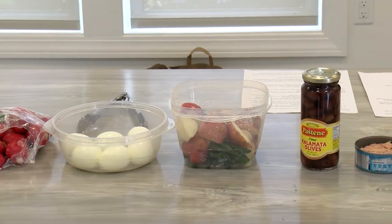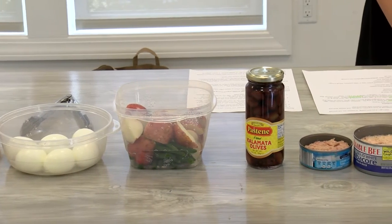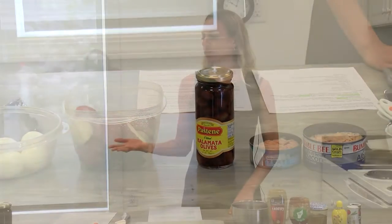I'm a dietitian for YMCA Southcoast, and I'm here at the Dartmouth Council on Aging to do a little cooking demonstration for you. So today we're going to be making salad niçoise, which is a great summertime recipe. It originated in Nice, France, and it includes a lot of shelf-stable ingredients, as well as ingredients that have a long shelf life. So during this pandemic, if you're trying to reduce your trips to the grocery store, this is a great recipe because it includes ingredients that you might already have in your pantry, or ingredients that just are good staples to have because they last so long.